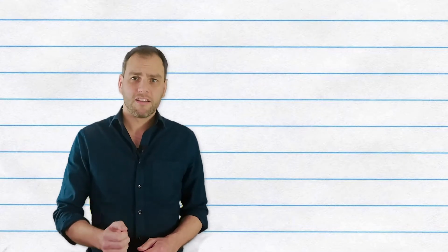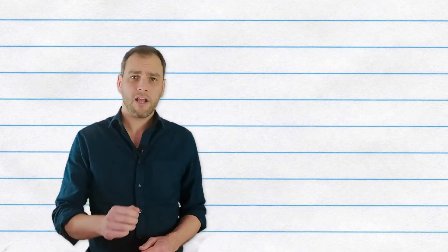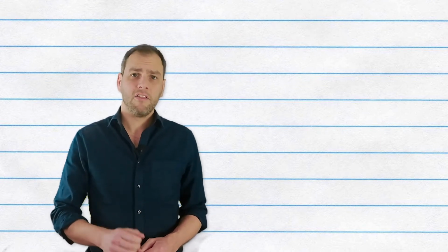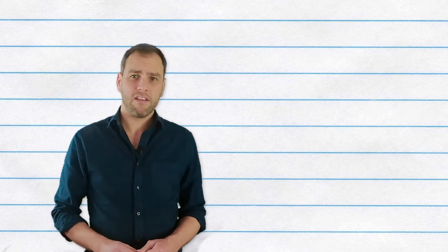Doing group work does take extra effort to get right, but doing so will not only help you now in your studies, but also in your future work. A good place to start is considering the 6 stages of effective group work. I'm going to have a look at each one of these in detail.